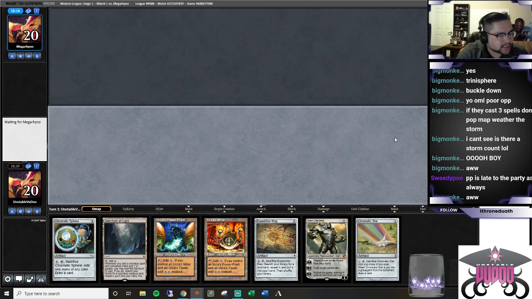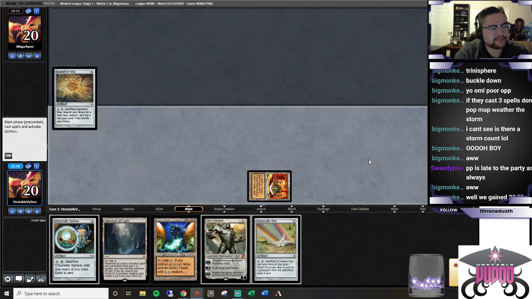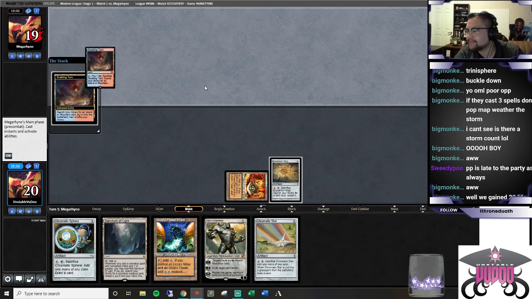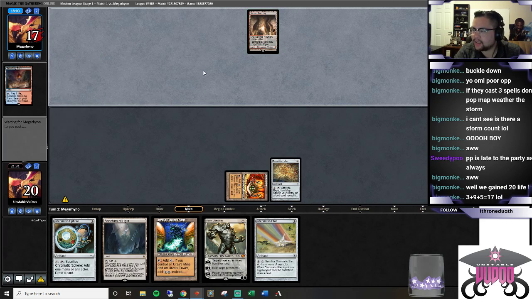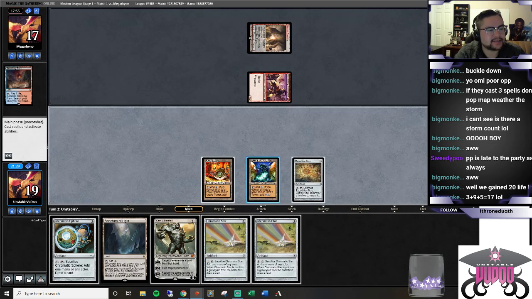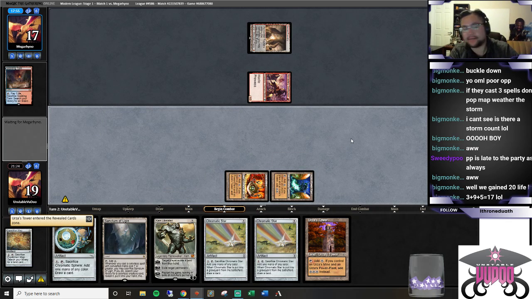Well, we've got turn three Tron with Karn, so let's see if we're good at magic. This is really where, you know, intensity comes in. Yeah, we gained so much life and we still lost. Did we gain 20 life? I think we only gained 9, 12, 17. We gained 17 life. It's amazing gaining that much life and still not being enough.